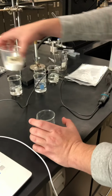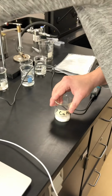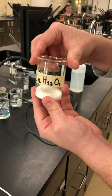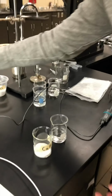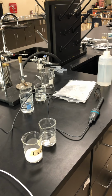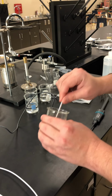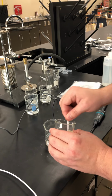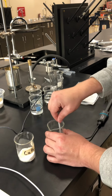Now we can move on to our next one, which is C12H22O11, which is table sugar. I'm going to use this one. Same thing here. 4 scoops of this. I'll give this one a little stir.